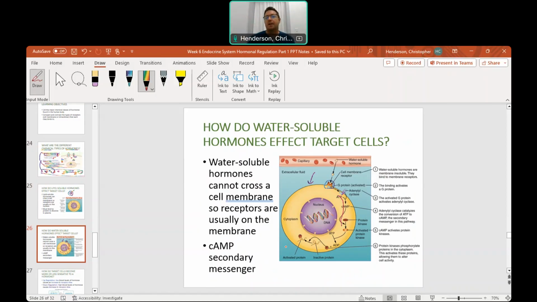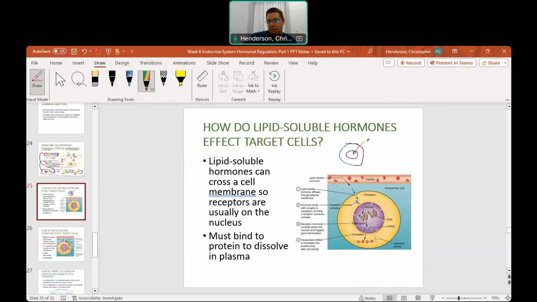They're going to communicate. So that receptor is then going to take that signal, and with insulin, it's going to tell the cell to start accepting glucose into the cell. If it's a thyroid hormone, which is a fat soluble one, it's just going to pass directly through. It's going to bind to the nuclear receptor and tell that cell to do its job. So if this is T3, it's going to bind and it's going to be like, all right, start doing whatever it is this cell does. So make sure you know the differences between lipid soluble and water soluble.